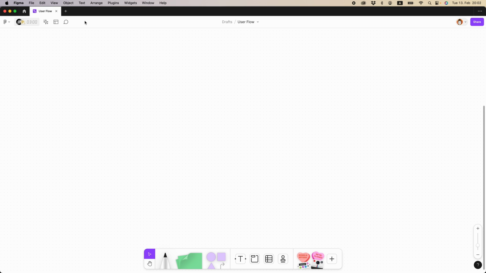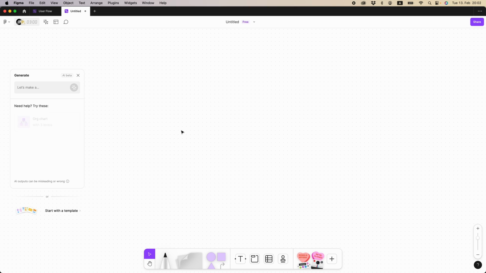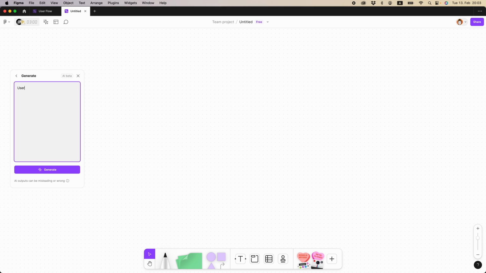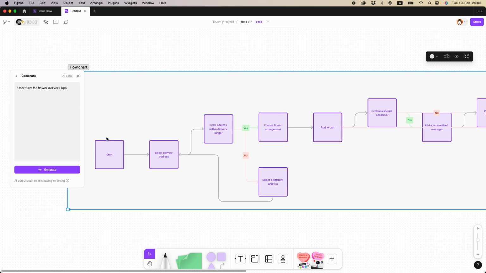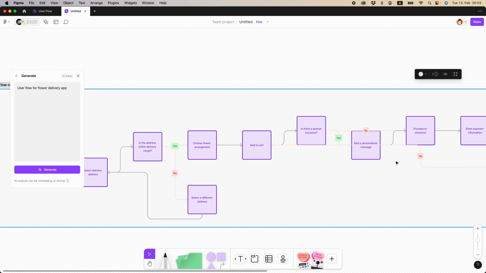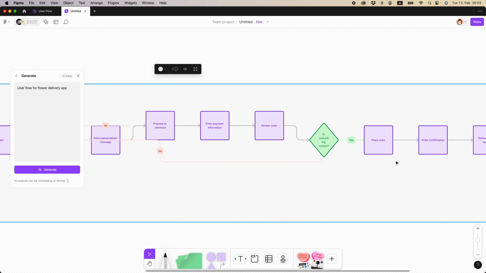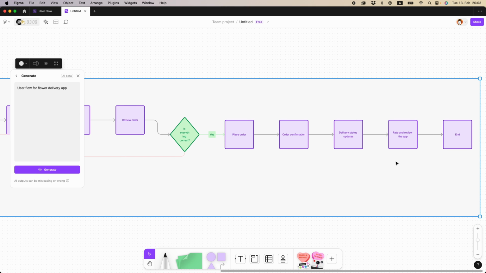In Figma there is a really nice feature grouped under the name FigJam. So if you create a new FigJam, you can always start with the AI helper that can build a sample user flow for you. So if you ask for a user flow for a flower delivery app, it will present you with a really nice user flow. Maybe it requires some changes to be made, but still it's a pretty nice result that you can tweak to your needs, and you can get really nice ideas from that.